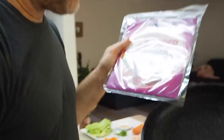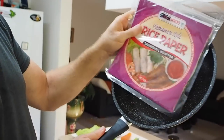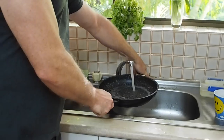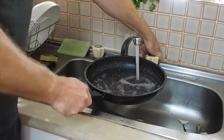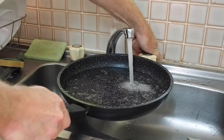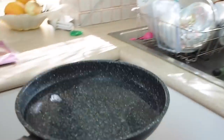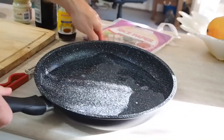What I like to use is my frying pan here, because that's the perfect size. We just need cold water in this. We don't need a lot, just about a couple of centimeters worth in your pan, and that's all we need.